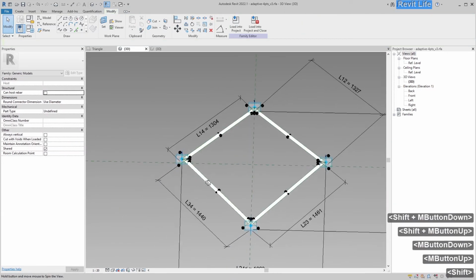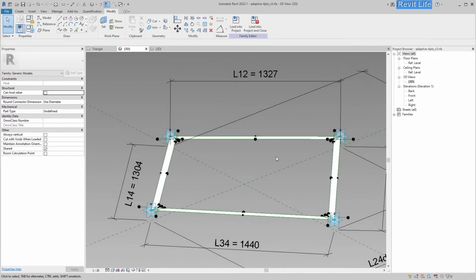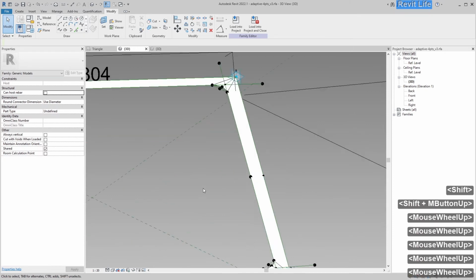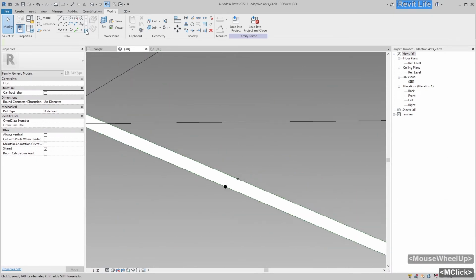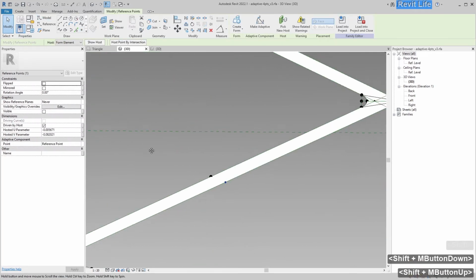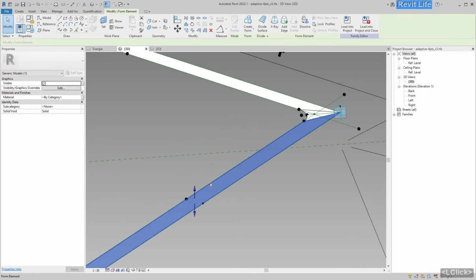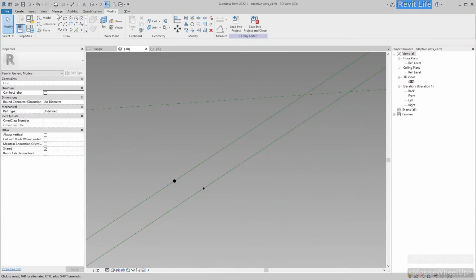Okay, the next step is to add a depth to this family. Basically, we use the same principle as the top, but it's deeper down, and we can control the size of the depth and the size of the fillet separately. Now, how do we do that? First we need to dissolve this surface to the basic elements. Let's dissolve it and add a point here.